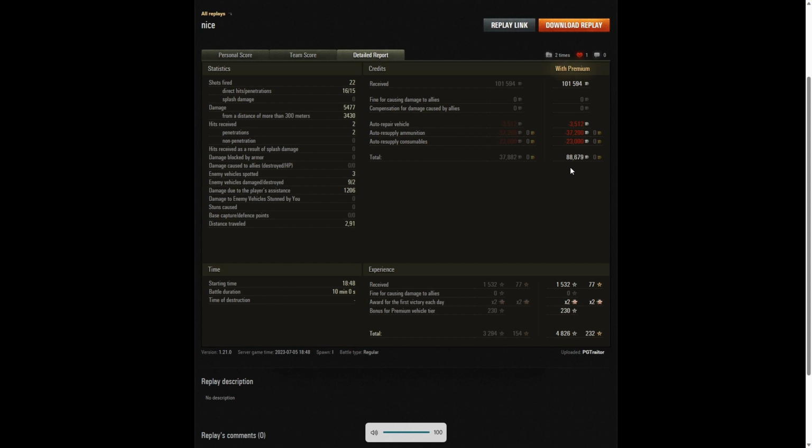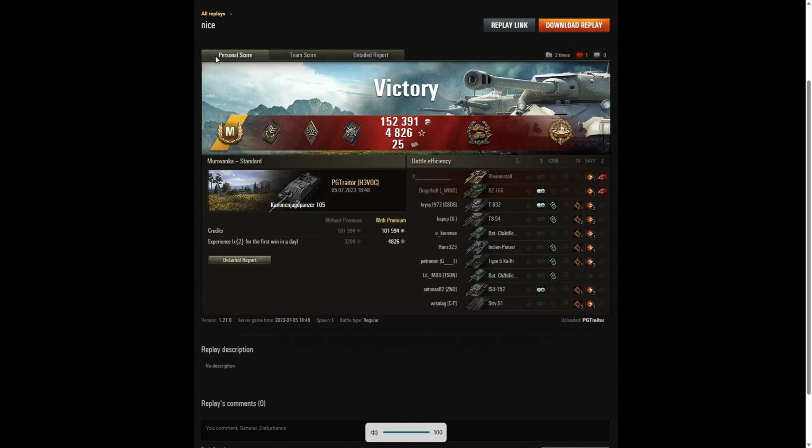Now, he actually earned a profit on this game, and he did so because he was using mostly standard ammunition, APCR, and being very effective with it indeed. 88,679 credits, and that's without any bonus as well. No bonus in that one. So it was just the sheer amount of damage he did, and the fact that he used the right ammo. 4,826 XP as well. A very, very good game in the Kanonenjagdpanzer 105.